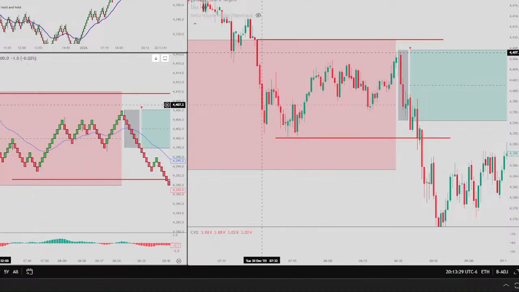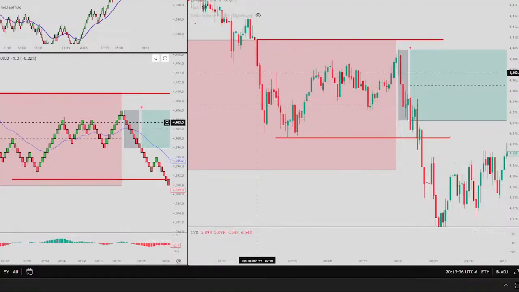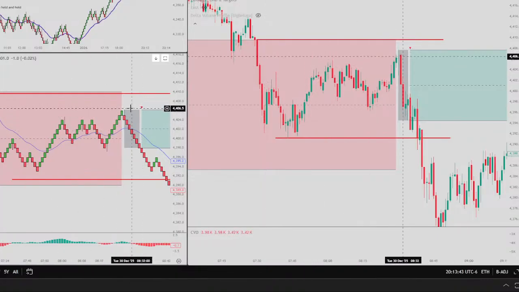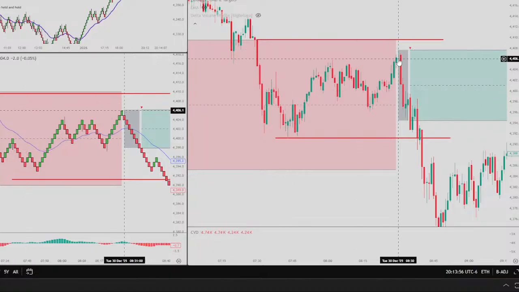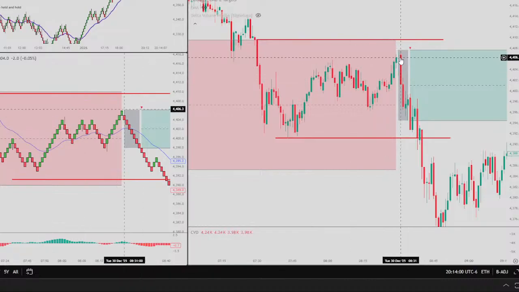Now what happened pre-market, we were just dropping rapidly, and there was quite a bit of volume, also a lot of volume in the pre-market. 5,000, 3,000, 4,000, 4,000, so a lot of volume pre-market. So then we get that open. This is your first opening candle, or was it that one? Sorry, I missed one. It's this candle. You can't see it, but it's a doji. Like, it didn't go anywhere.